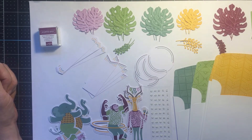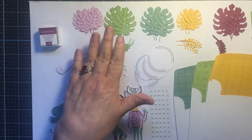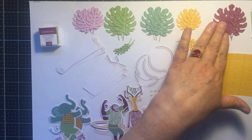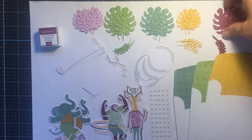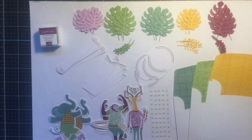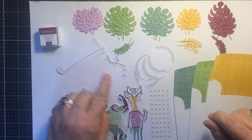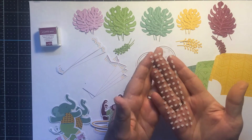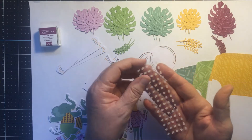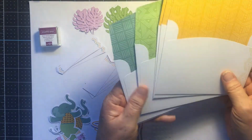I don't need to do a total unboxing — if you have the kit already you'll recognize everything — but I will go through some of the elements I'll be using to make today's card and those other four cards. It comes with various punch outs: some leaves, some little green tags, these circles, and these little sticky-backed elements that kind of look like rocks. There's enough to make nine cards.